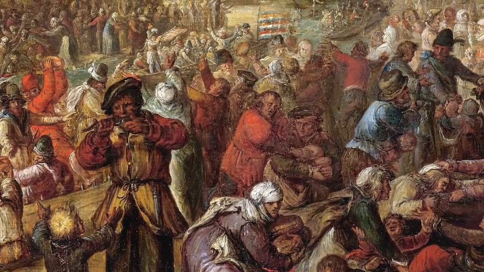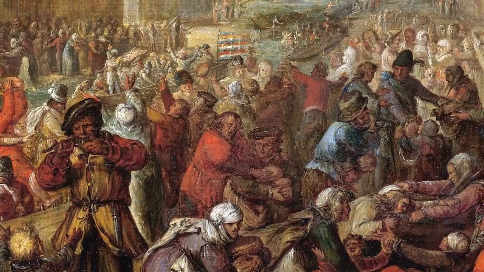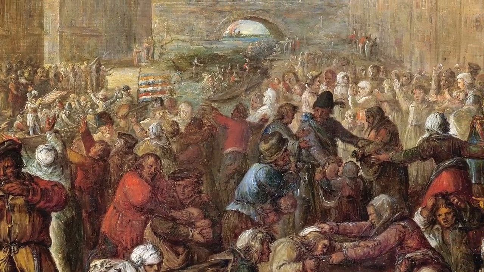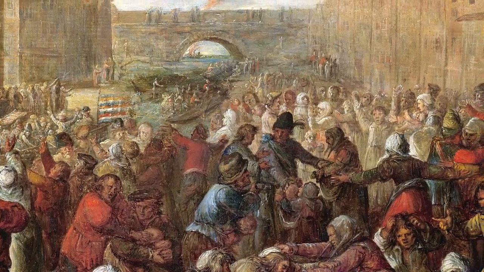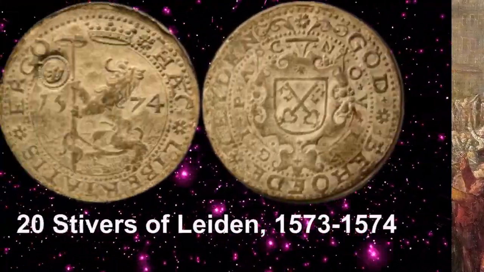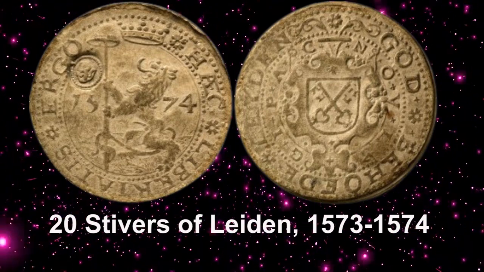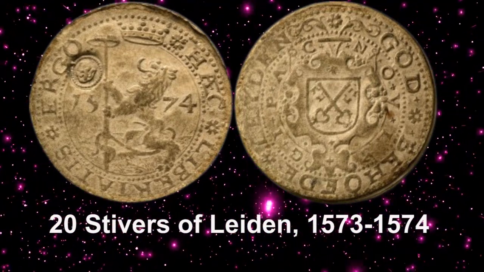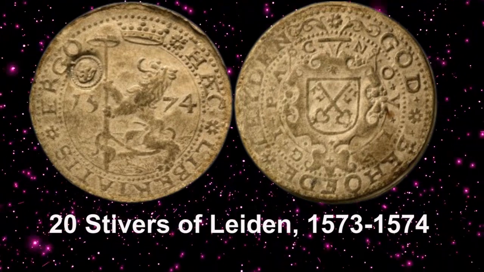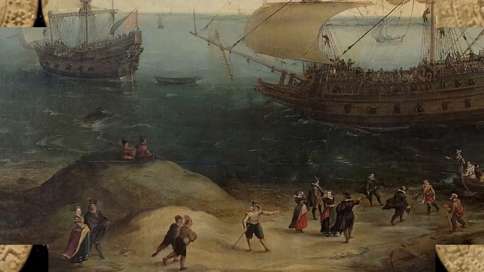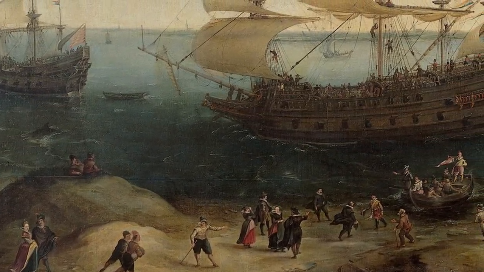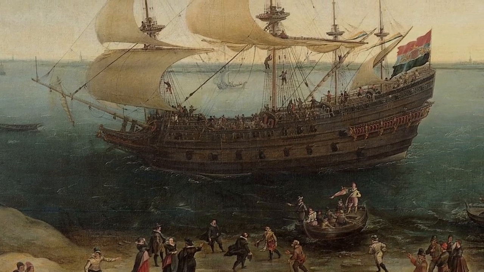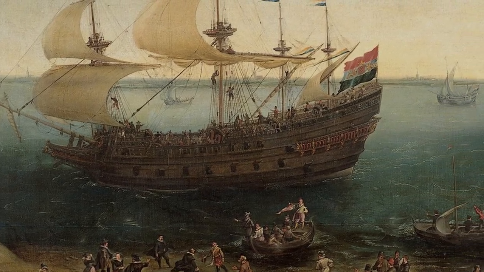During the siege, the city council of Leiden, due to a shortage of coinage, issued paper notes for 20 stivers, which were later exchanged for real money once the siege was lifted. These notes were made from pressed paper on which the Catholic Bible was printed. However, this was only a one-time occurrence, prompted by extraordinary circumstances, and as a result, paper money did not remain in circulation for long. The main form of money continued to be regular coinage.